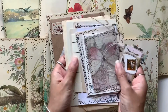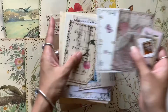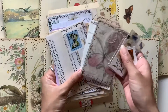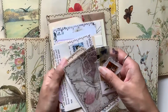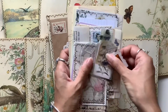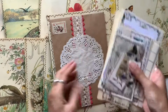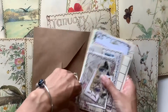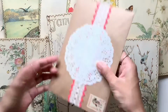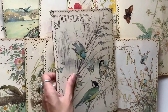And then we've got a whole bunch of different goodies, some vintage ephemera, some handmade ephemera, and I think this is upside down actually. They've all got the same amount of things and same types of things, and pockets and tags and envelopes and vintage papers and stickers and ephemera. There's a whole bunch of different things in there, and some larger pieces at the back as well. So lots of fun goodies to play with, whether you use them in this journal or in your own projects. Either way, it's fun to have extra ephemera, isn't it? And I love this little pack like that. So I'll just tuck that with the journal.